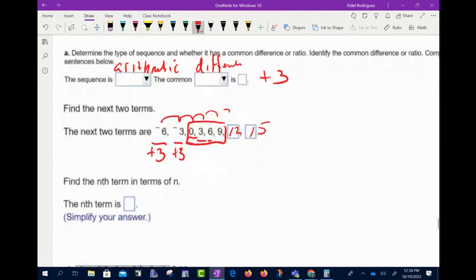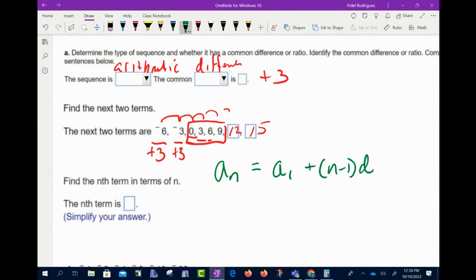Okay, now, we talked about arithmetic sequences either the first day or the second day of school. So it's been a long time since we've done it, okay? So first thing I'm going to do here, I'm going to show you the formula. So the formula says a_n equals a_1 plus n minus 1 times d, okay? So just so that you remember, this here, y'all, is the first term, okay? This here is the difference, okay?